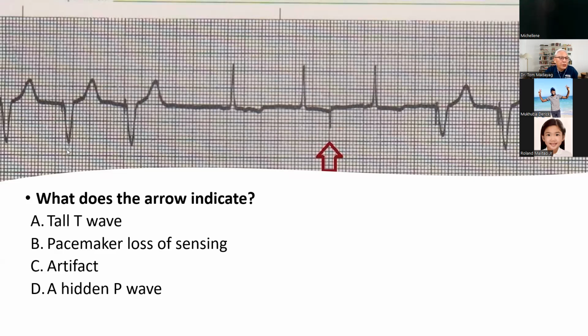And one of those particular problems that you would encounter when you have a pacemaker is what is known as loss of capture, and the other one is loss of sensing. Loss of capture is the presence of a spike that is not followed by a QRS. And this is usually as a result of a decrease in the amperage that is delivered to cardiac muscle, and therefore the cardiac muscle does not respond. And therefore, it will not cause a QRS complex.